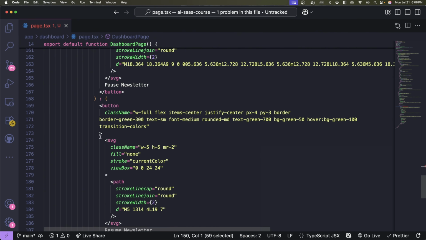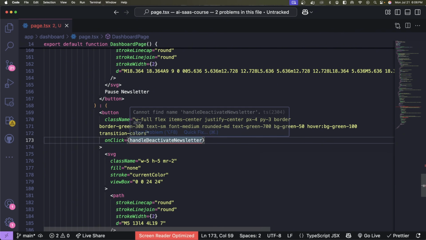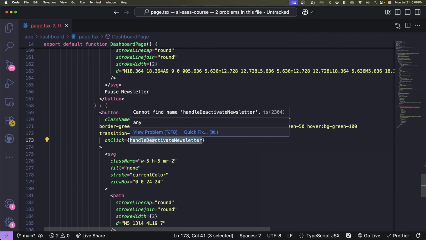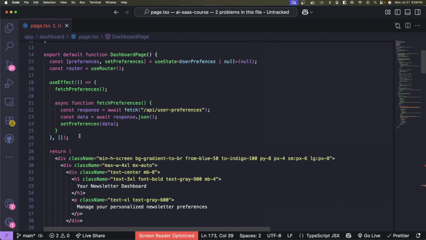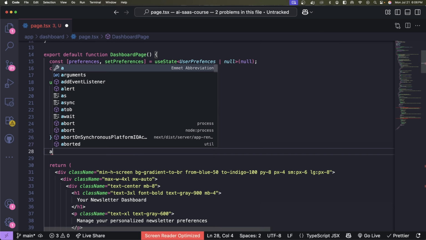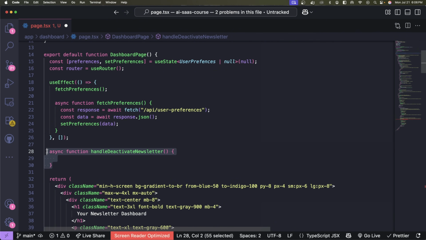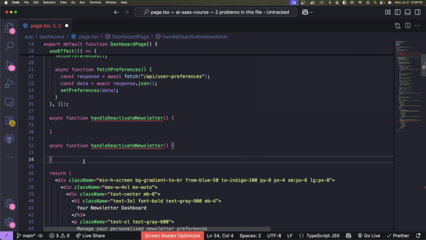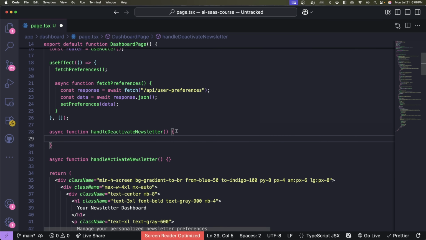Then we'll copy this, go to the second button, and create another one called handle activate newsletter. Now we'll come to the top of the component and create both functions. So async function handle deactivate newsletter, and I'll do the exact same thing for the activate, so handle activate newsletter. And for the deactivate, let's start with that one.